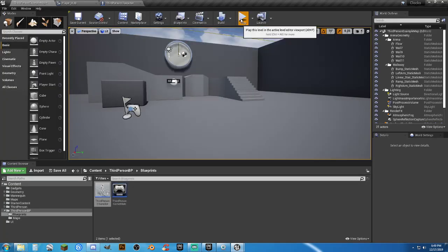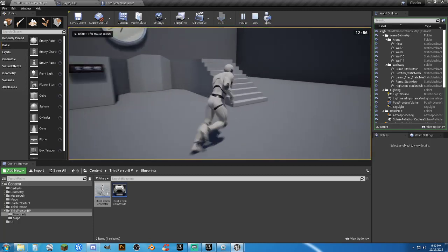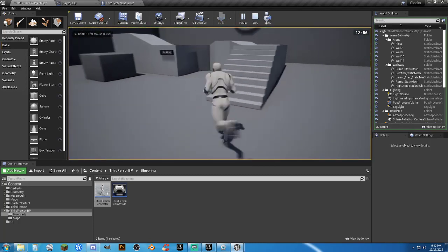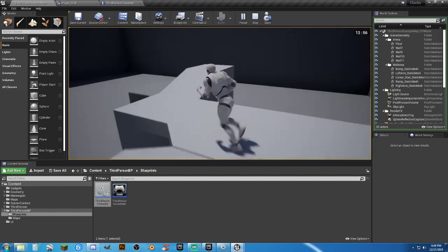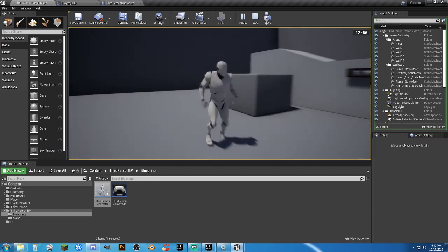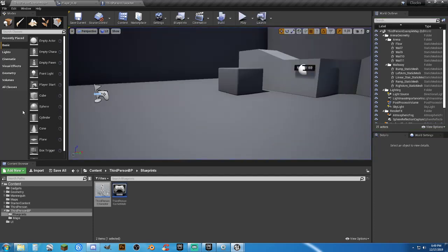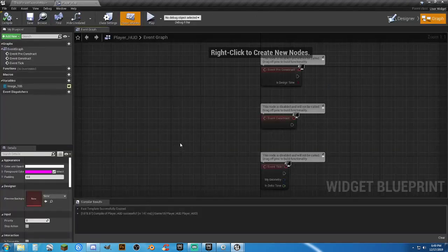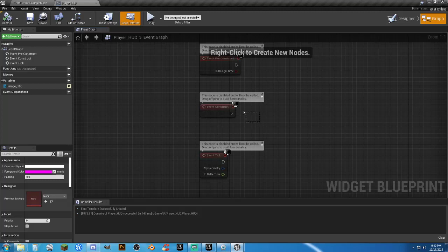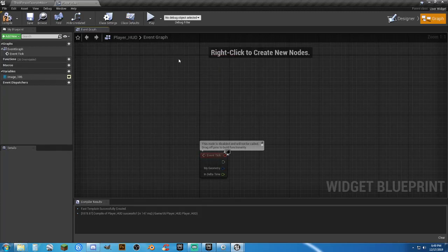So if we go in here and hit play now, you can see that we actually have the clock playing in the upper right-hand corner. It doesn't show the time yet. We need to actually put that together. But we want to make sure that it was functional and there. All right, so we're done with you. Let's go back here to our player HUD. And we do have an event tick we can actually operate off of.